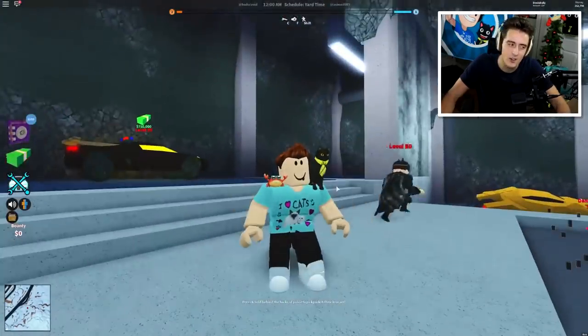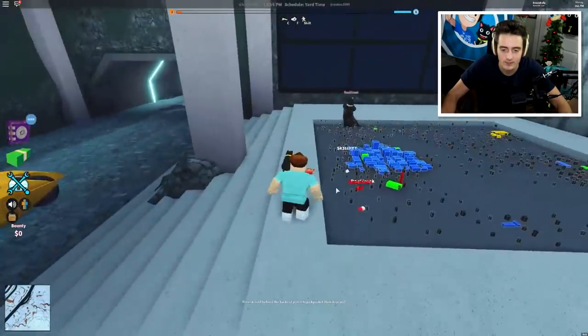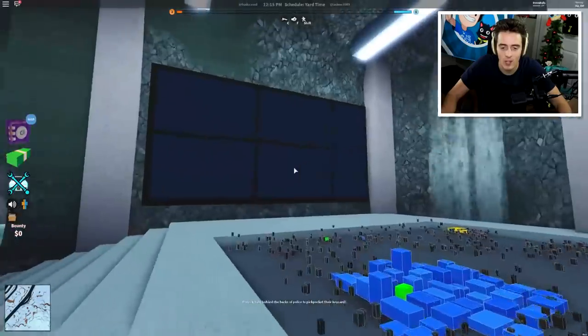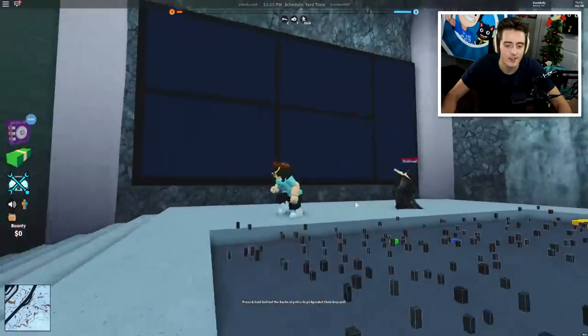Any other Easter eggs you know of in this update? I don't think so. Not really. This is probably going to be cameras in the future, but... Oh yeah. So they're not actually doing anything with this yet. Yeah, there's no way to turn it on or anything.